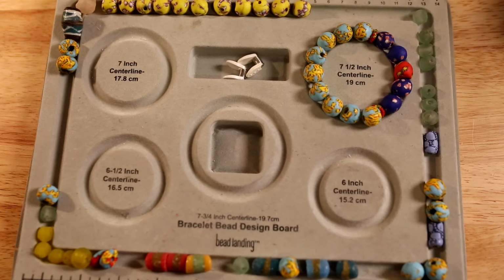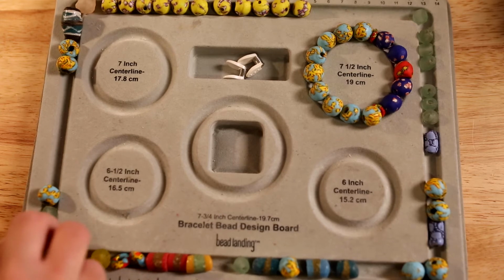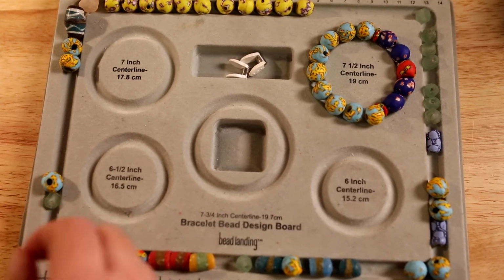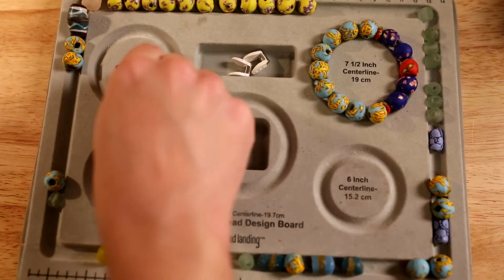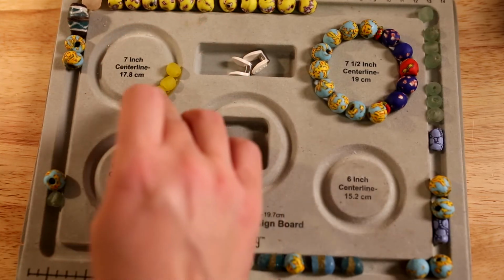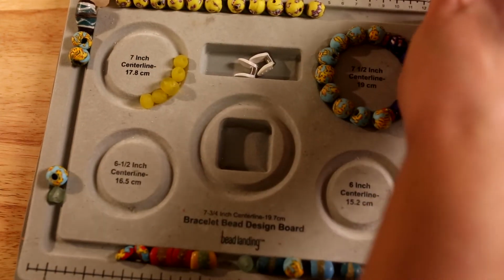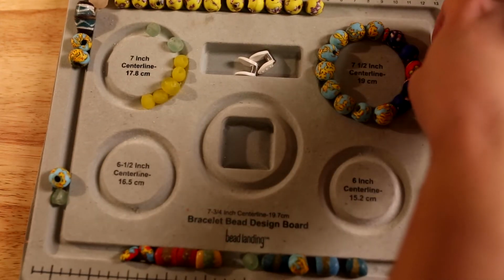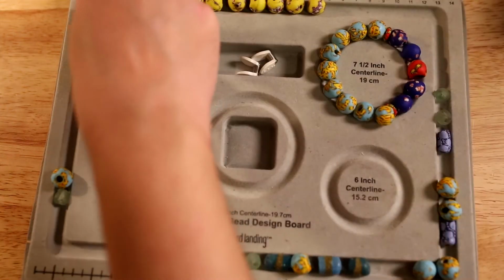Now let's see, maybe something that's not quite so bold, although I do love a big bright statement piece. Let's go for some subtle colors. I've got a little bit larger yellow there. This might be a little too boring.